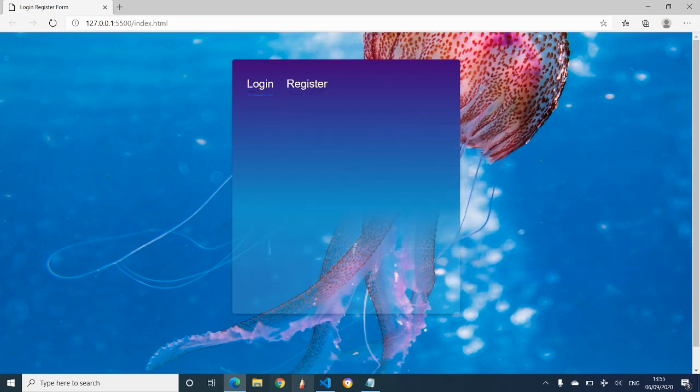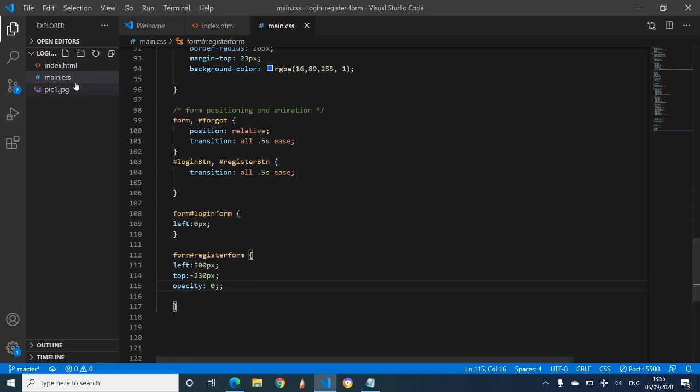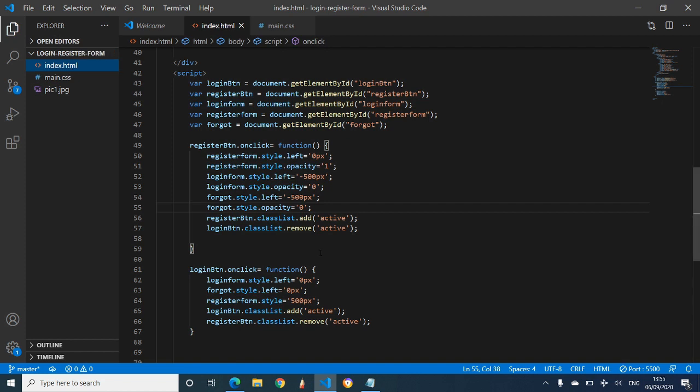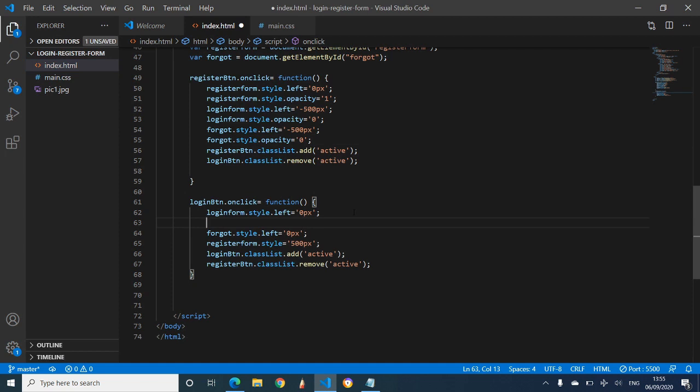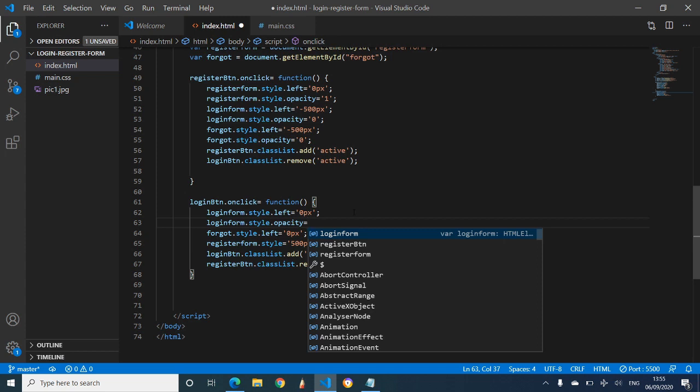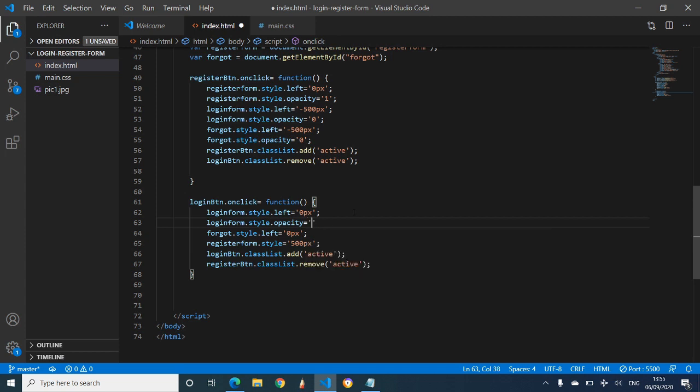Okay, so now we need to consider the other scenario, right? When we click the login button, we need to change the opacity of the login form to 1. So login form dot style dot opacity equals 1.